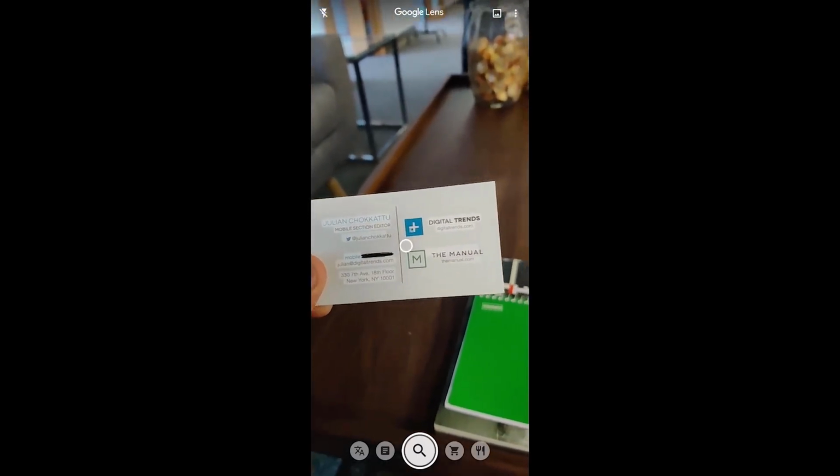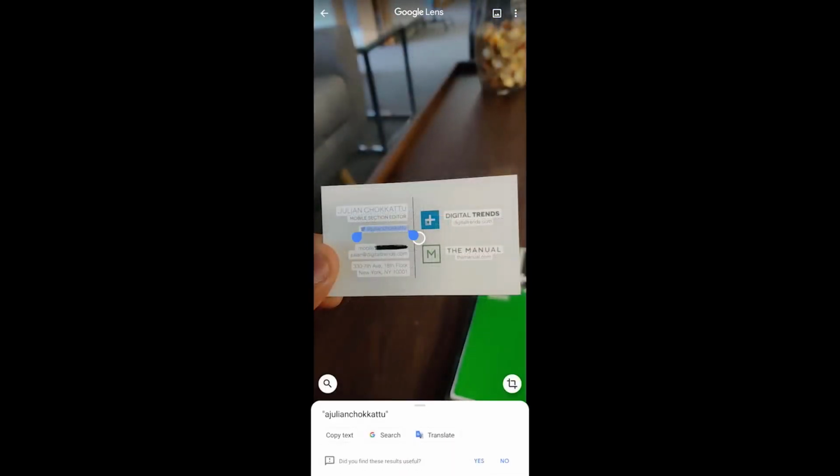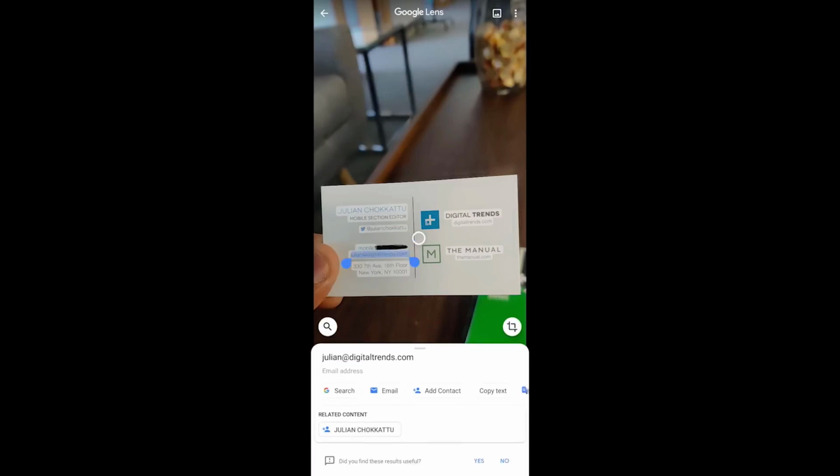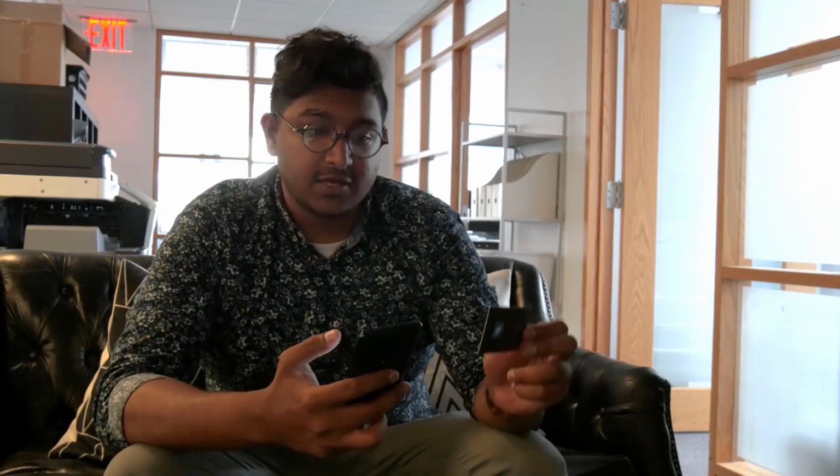Like if I tap on this person's Twitter handle, I can copy the text or I can search it. If I tap on the email address, it'll give me options to email that person directly or add that person as a contact. And if I tap on the address, I can navigate directly there if so desired. So basically makes things a lot faster and more accessible just by looking at a business card.